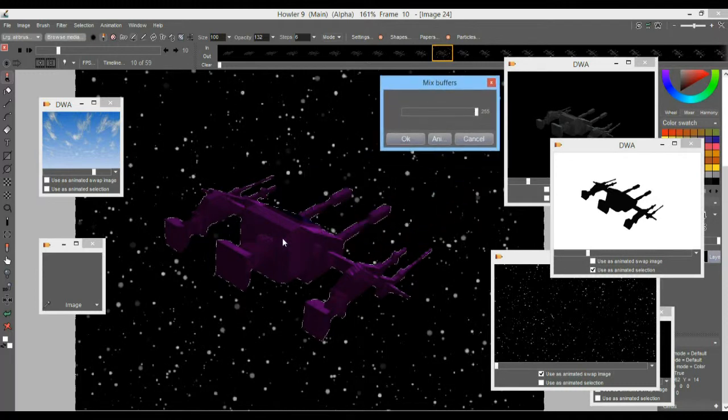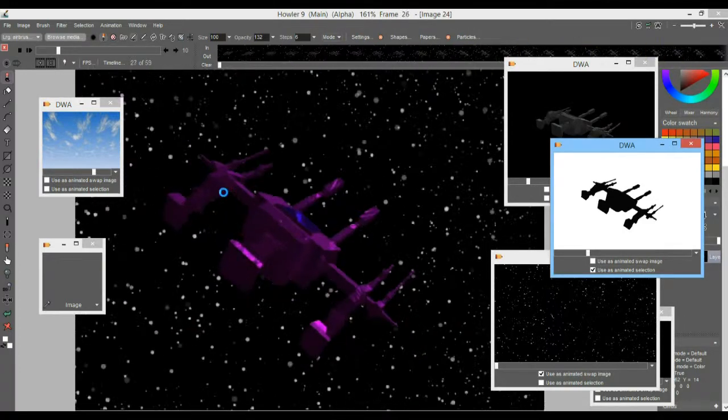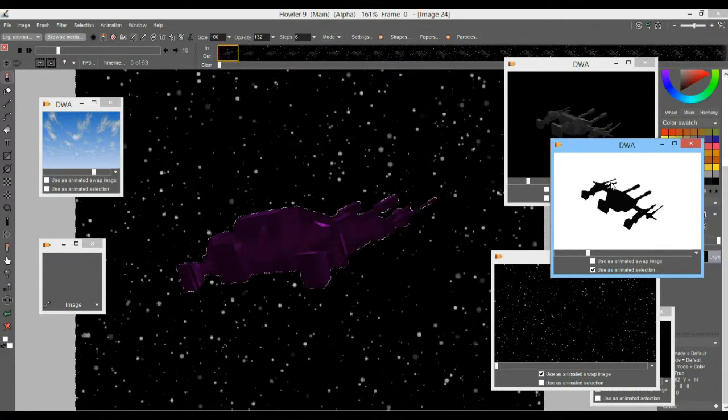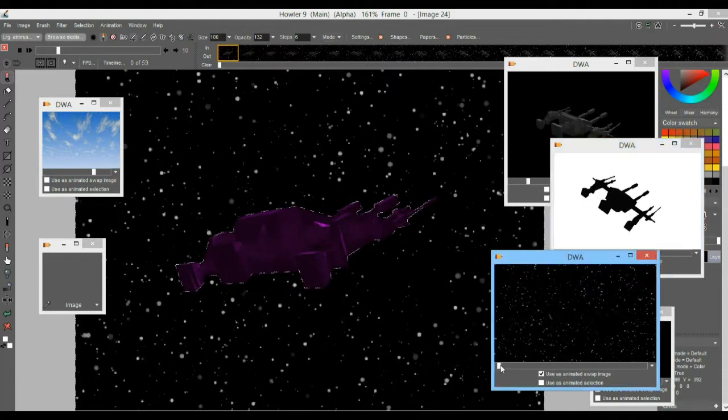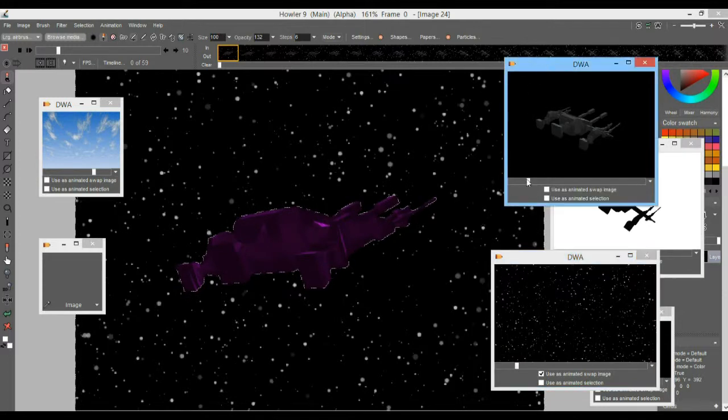However, the alpha channel has been blocking this area, so the background will not override the foreground. That's where the magic is happening. And so now we apply that. Now don't apply it just to this one image. You want to save some time here and simply apply it to all frames. Now for each frame it will go and select the next frame from this mask, select the next frame from this for the background, and advance to this frame here as well. So it does that frame for frame in parallel and combines the two back together.